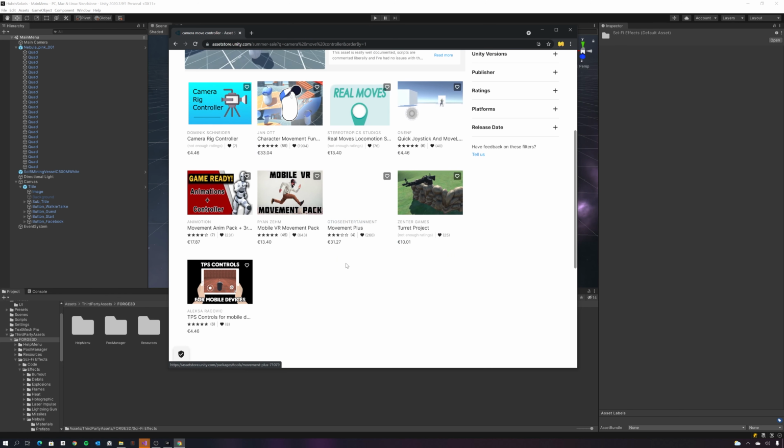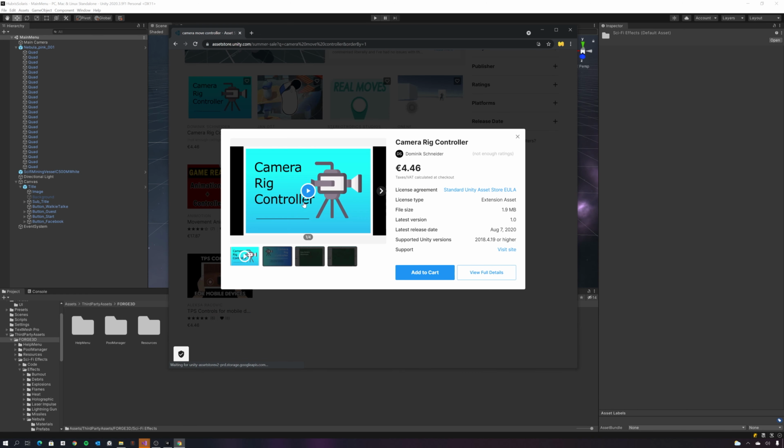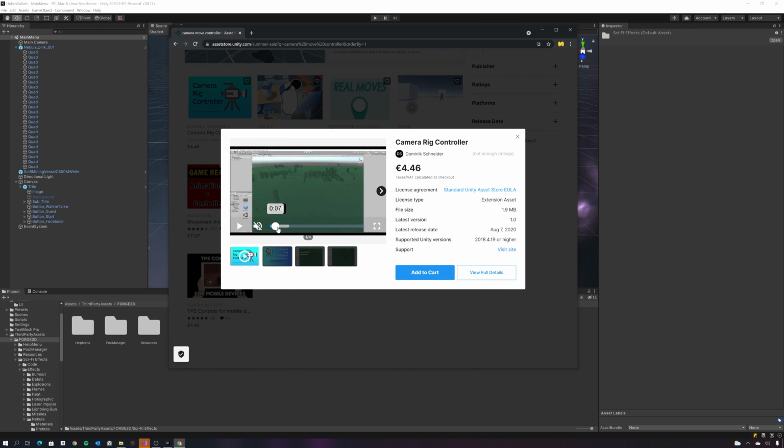Scrap that. Right, let's go back to the panning idea. So I was saying we could maybe have a camera controller or something to allow the player to move the camera around. This looks like it might do the job.